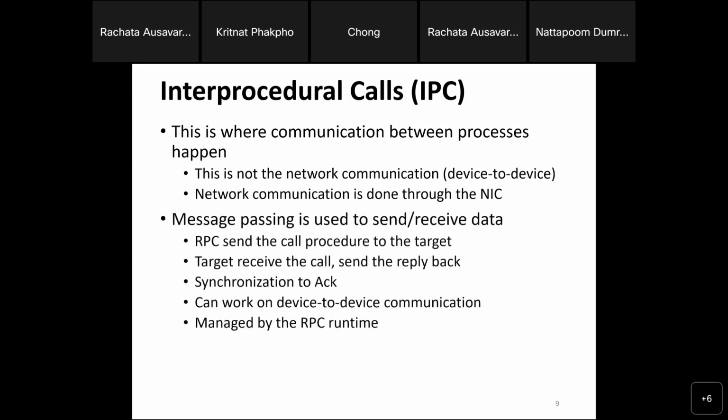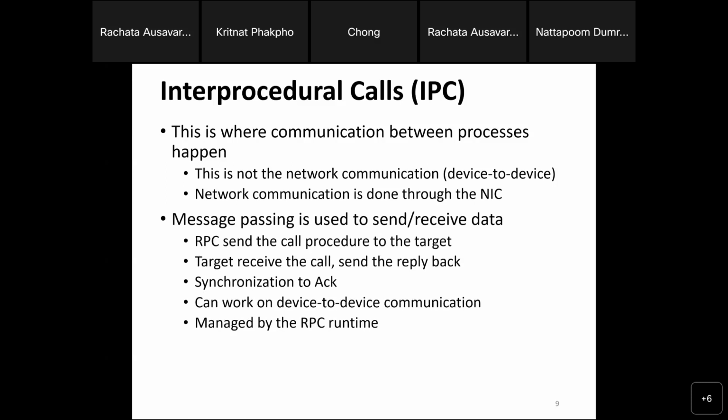RPC, in this case, when you have two nodes not on the same computer, things get a little bit weirder. That's why we call it RPC, remote procedure call. R stands for remote. It means that it's not even my CPU, right? I have two computers that talk to each other. The target receives the call, replies back, right? So the way you do this is simple. I send the message over, I wait.